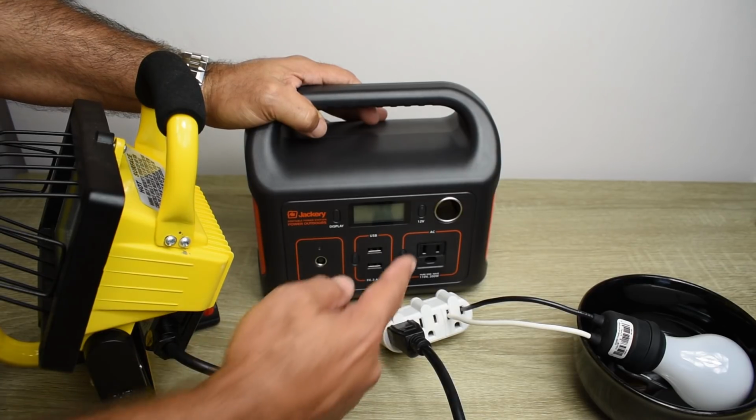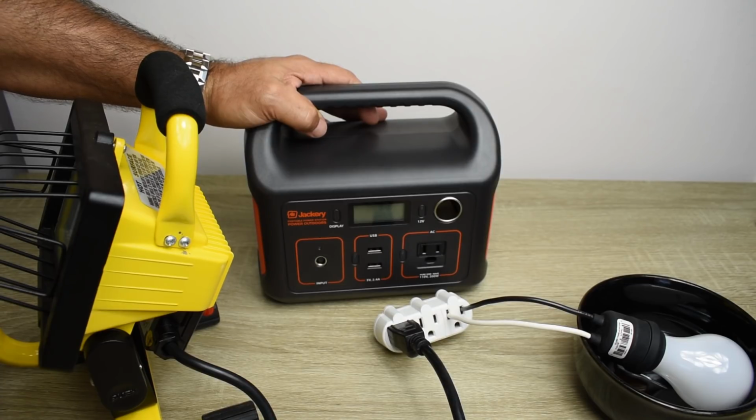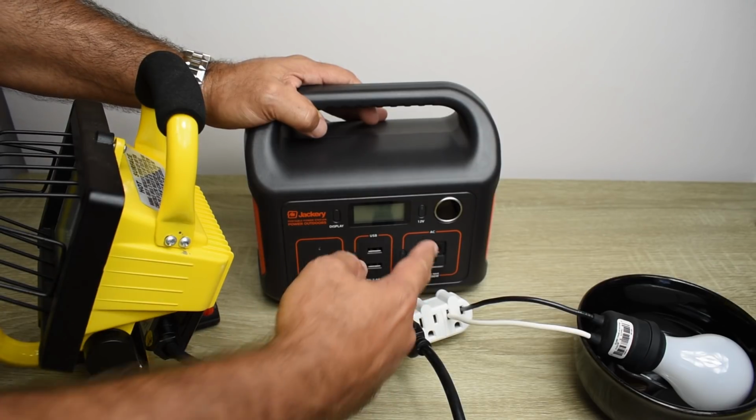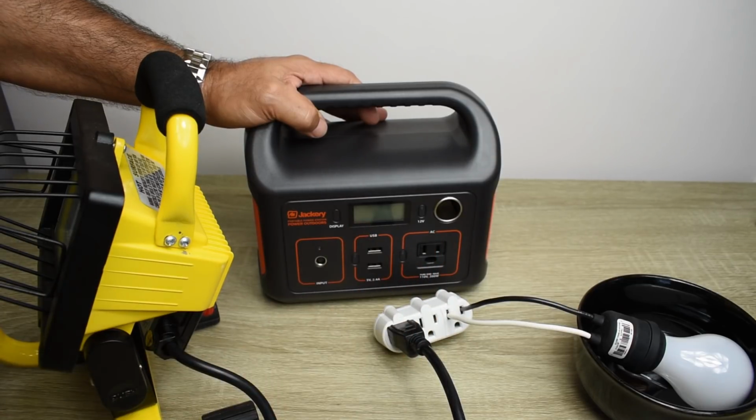I'm going to plug it into the receptacle, and it's going to start right around 200, and then it's going to drop just a little below 200 watts, and that should be fine for this test. I'm going to time how long it runs with that load, and hopefully it does not turn off. I'm going to plug in my other meter so I can compare my meter reading to the reading inside the unit.